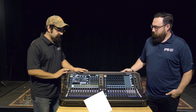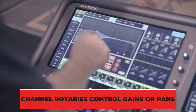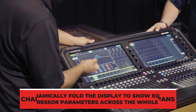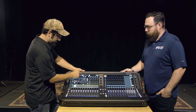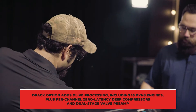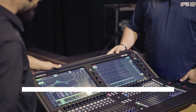Walking through a channel, it gets as easy as it gets. Literally select the channel you want to deal with and go through its options — whether it's the preamps, filters, gates, or EQs. It even allows you to use inserts, whether internal or external, if you really want to put some outboard gear on it. It's literally just a touchscreen tap away, or you can use the big knob functionality to get right through everything.